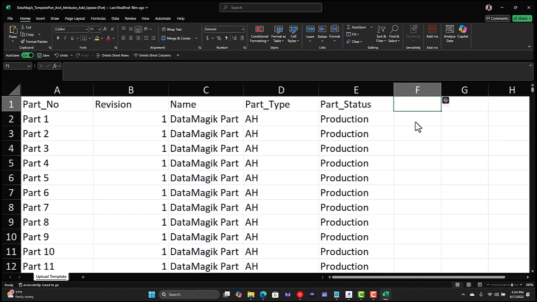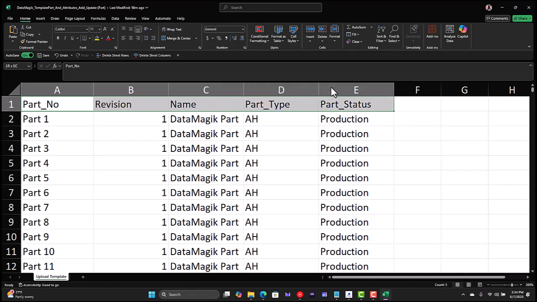Okay. It also ignores any columns that do not exist in the data source for the upload and only takes the column names that matter to the data source.